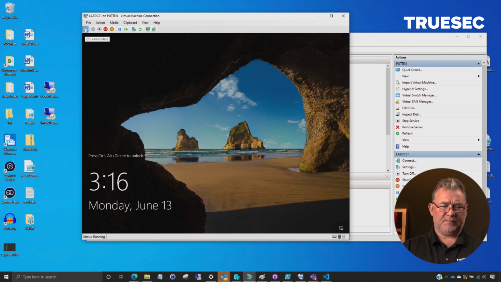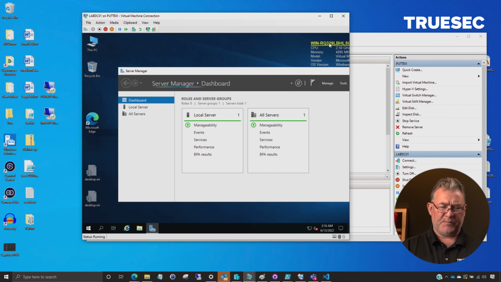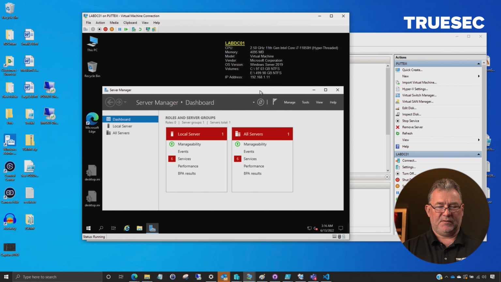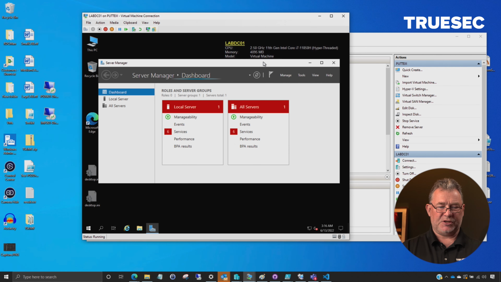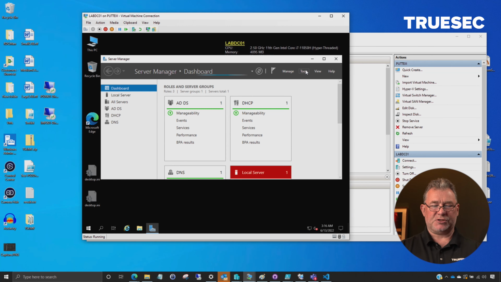Okay, so we're back. Let's log on our new domain controller. I can see that the name here is kind of weird still, but that will change. Haha, it has changed. And IP address has changed. And with a bit of luck, more things have changed. Like it's now a domain controller, it's a DHCP server, and all that stuff.